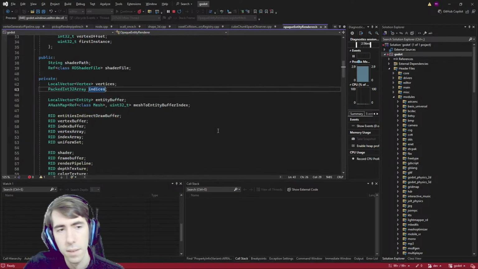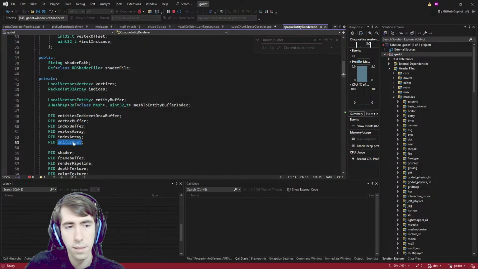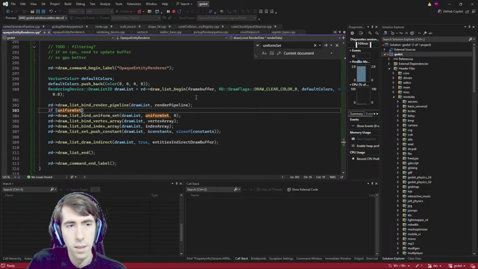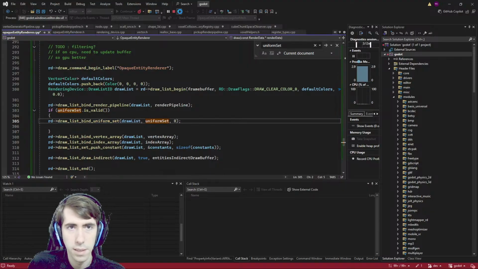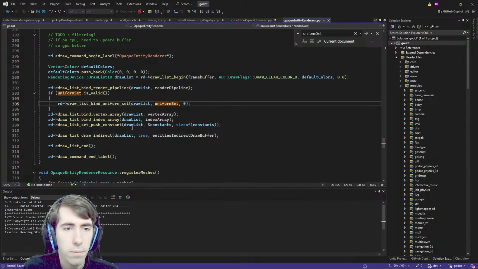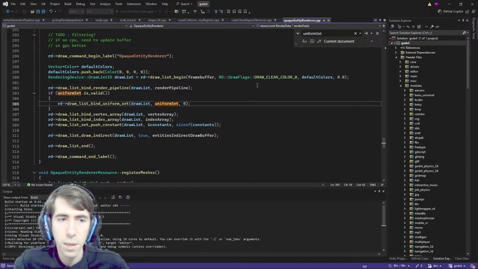Because, yeah, it is null, because I don't have anything right now. So, yeah, I mean, it makes sense. I don't have this. So if this is valid, I'm gonna bind, but it's not valid, so... You know, I guess that's it. Push constant. Do I have anything else that I haven't set? No, there isn't.